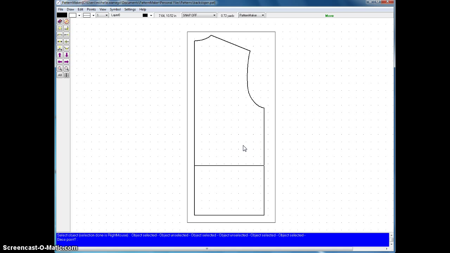All right. PatternMaker is asking you for a reference point to calculate the move from. Think of it as a handle that you are attaching to the objects to carry them by. But the handle doesn't have to be on the objects you're moving. It can be anywhere in the drawing. Use the left mouse button to select a point somewhere near the objects you have selected. That set our base point.